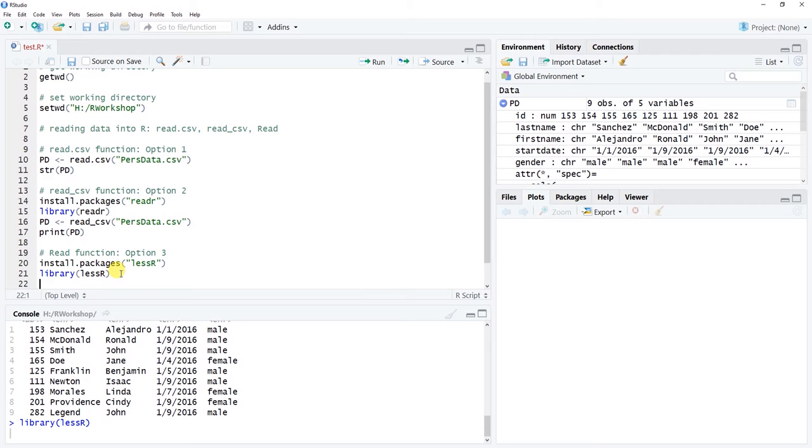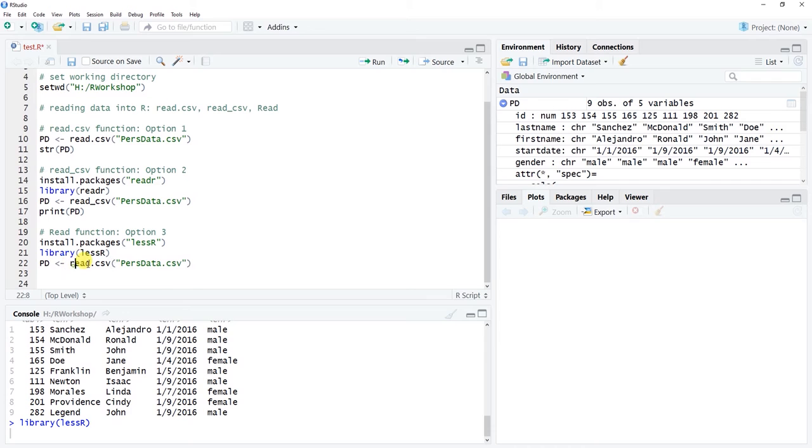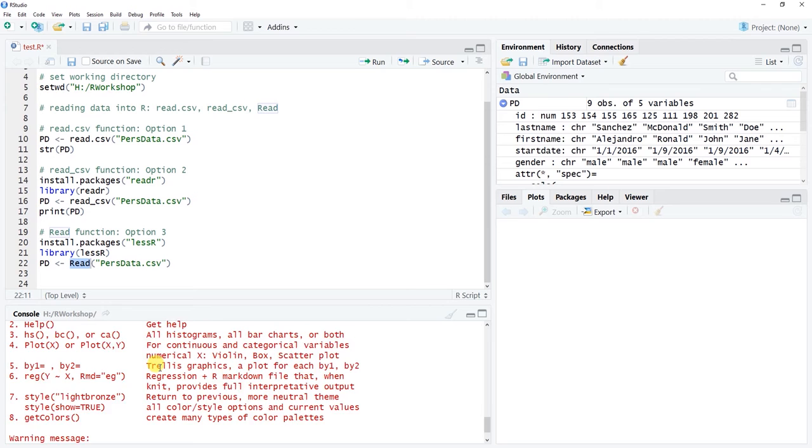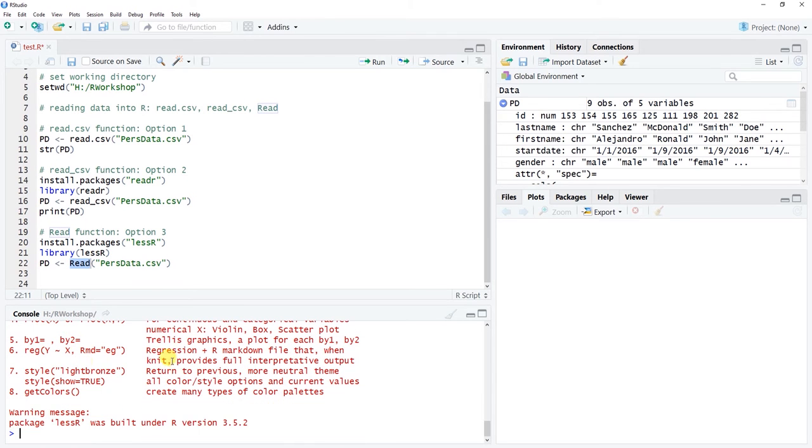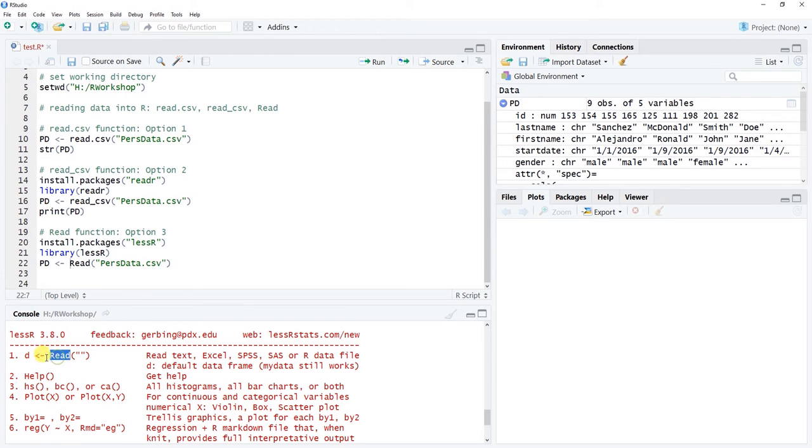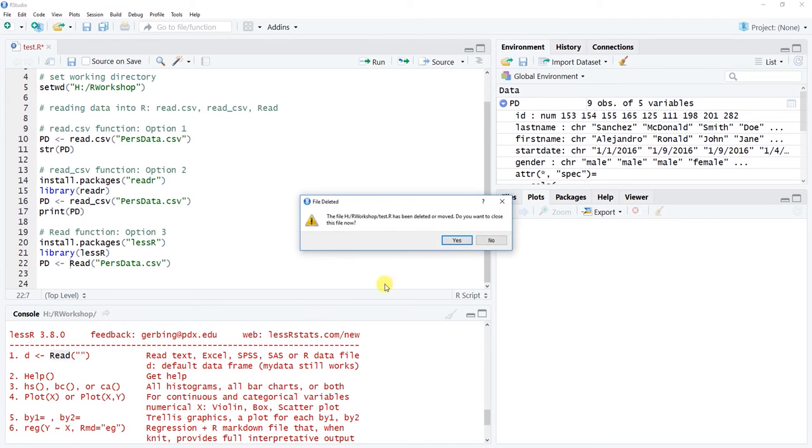Okay. All right. The next thing that I'm going to do is let's just borrow and copy this original line of script here and paste it down here. And let's replace the name of the function with just read with a capital R. So no CSV at the end here. And this is the name of the package. And that was a little delayed here, but here's the loading information for that lessR package. And so the name of the function here is read. And actually you see that noted here in this initial starting point.